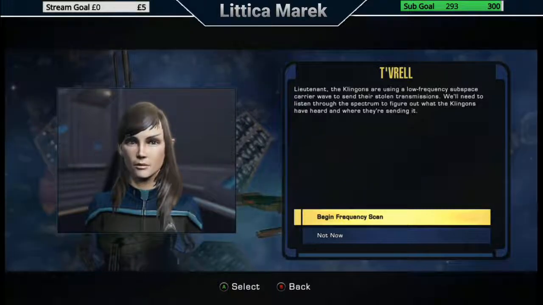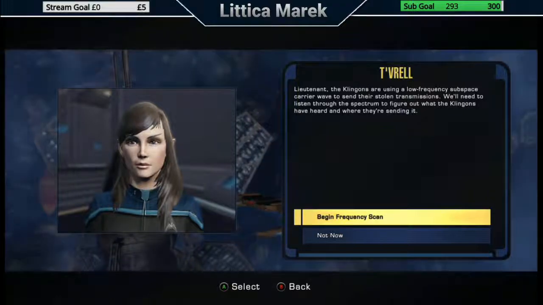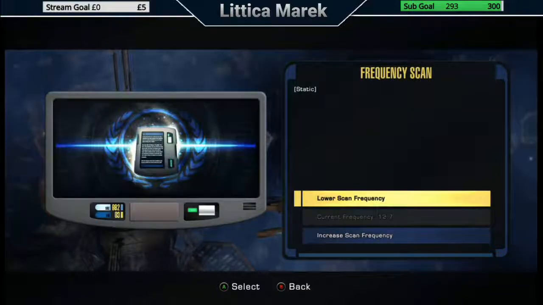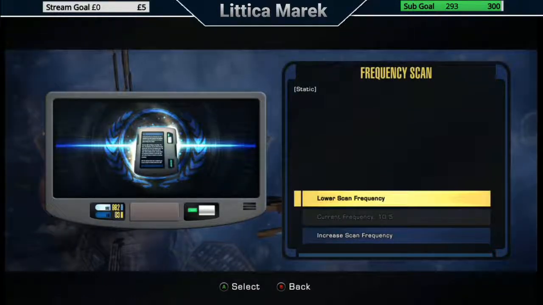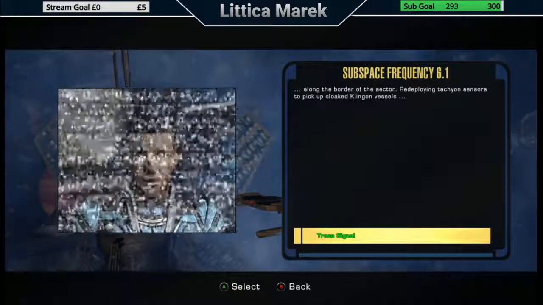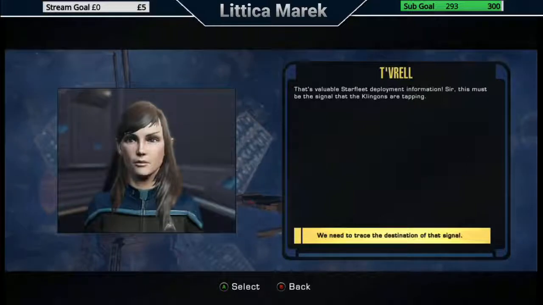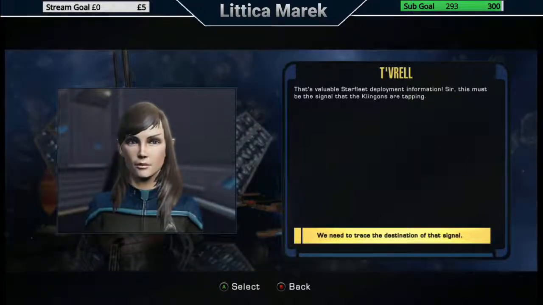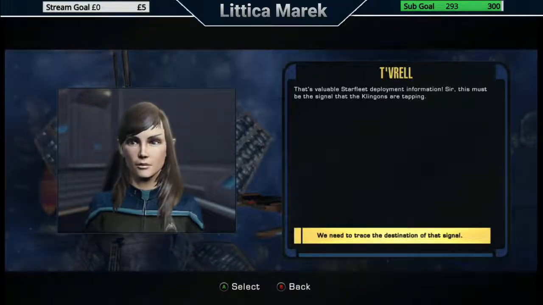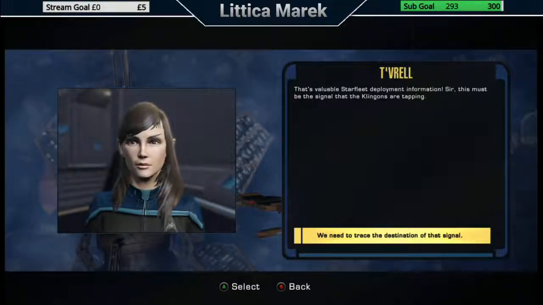Lieutenant, the Klingons are using a low-frequency subspace carrier wave to send their stolen transmission. We'll need to listen through the spectrum to figure out what the Klingons have heard and where they're sending it. Begin frequency scan. Klingons along the border of the sector, redeploying tachyon sensors to pick up cloaked Klingon vessels. Great signal. That's valuable Starfleet deployment information, sir. It must be the signal that the Klingons are tapping. We need to trace the destination of that signal and go blow them up.